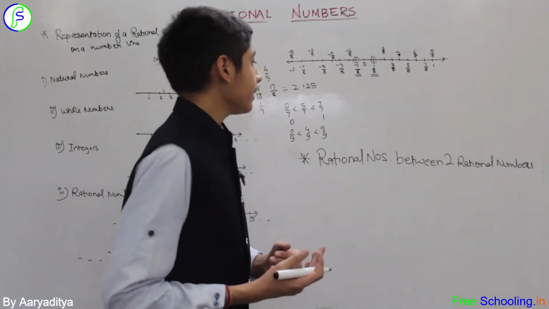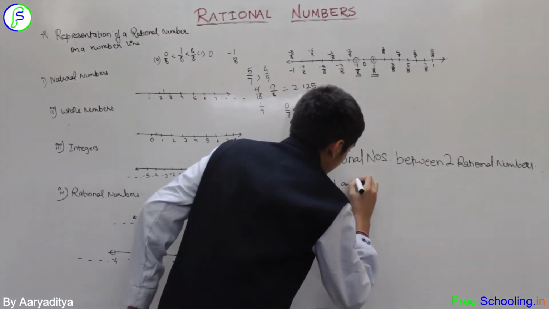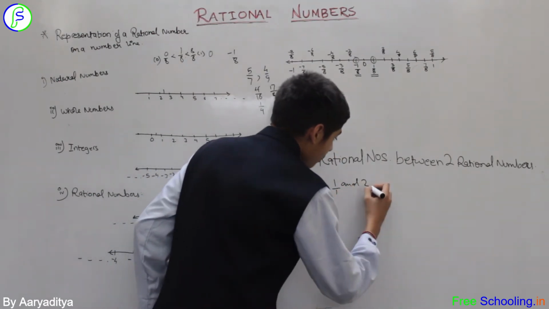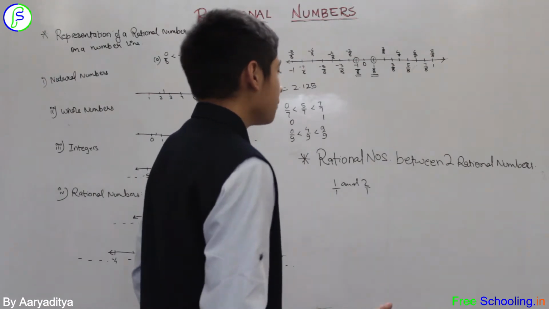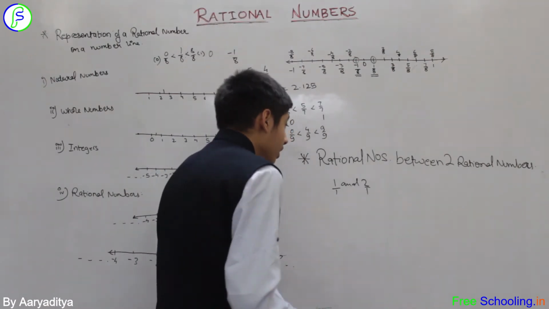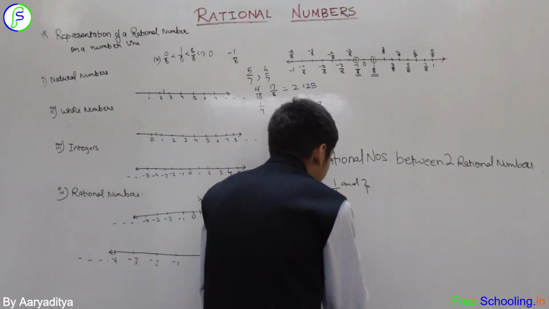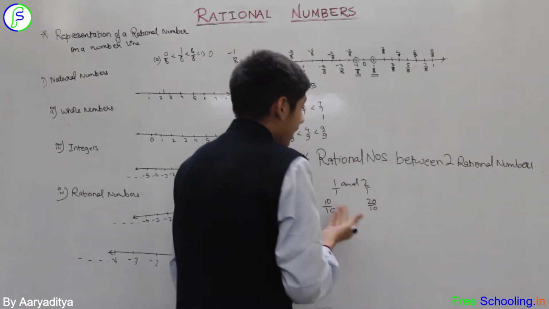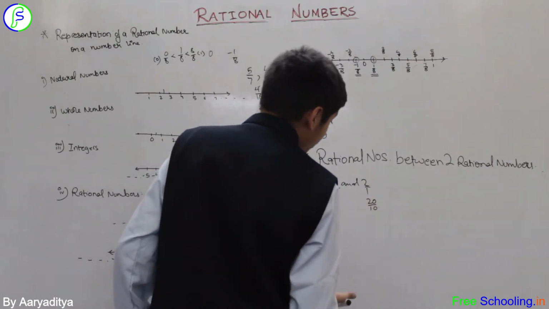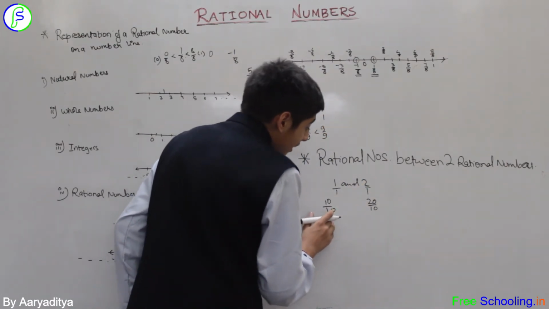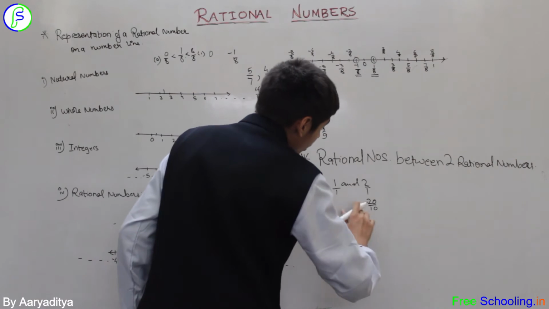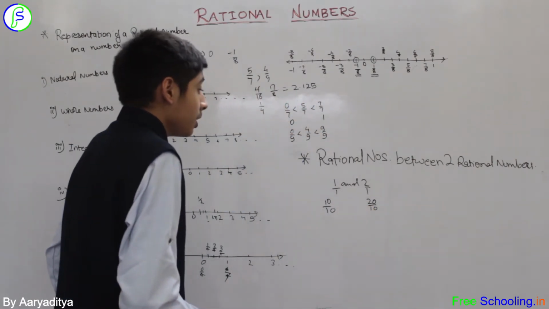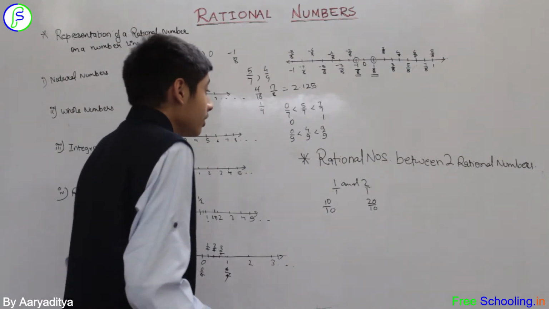Okay. So if I take 1 and 2, so I know that the denominator are 1 for each. But what if I multiply the denominator and numerator by 10? So this would come out to be 10 by 10 and this one would come out to be 20 by 10. But if I simplify them again, that would again return to 1 and 2. But from here I can see that there are 10 divisions between those fractions. That means there are 10 numbers. But as I've already told you, it's not finite.